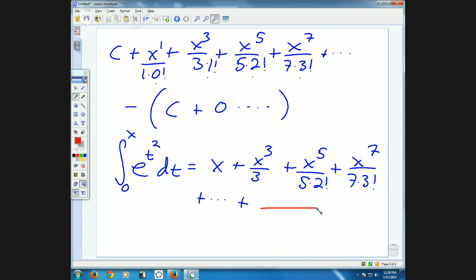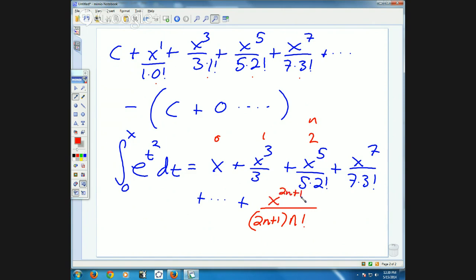So I'm going to have an n factorial on the bottom if I start counting at 0. That's where I started. And then I have an odd number related to that, so I think it's going to be 2n plus 1. Let me just check. So this is 0, 1, 2. For n equals 2 right here, 2 times 2 is 4 plus 1 is 5. So it looks like it's going to be 2n plus 1 if we start counting at 0. If you started counting at 1, 2n minus 1 would work. And then my numerator is just x to the 2n plus 1.